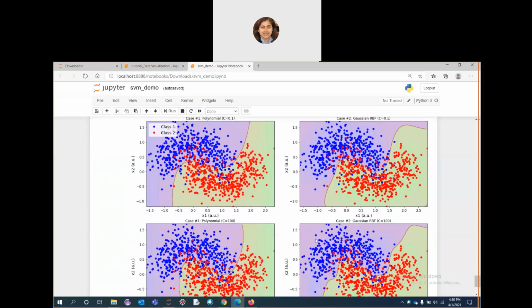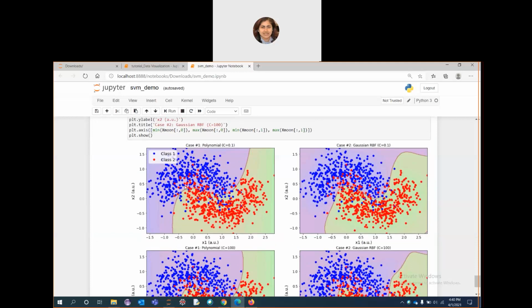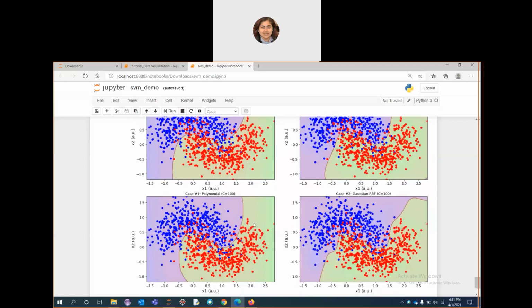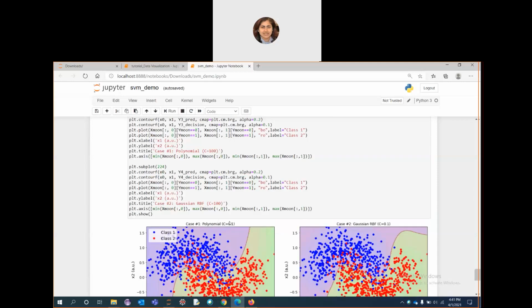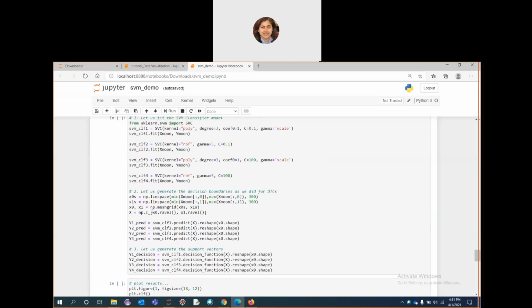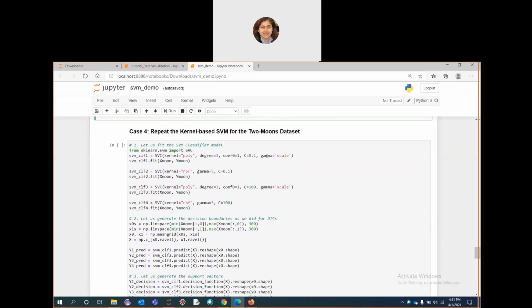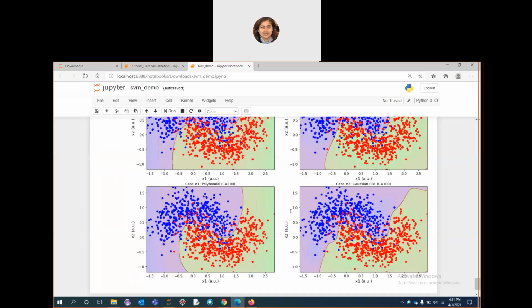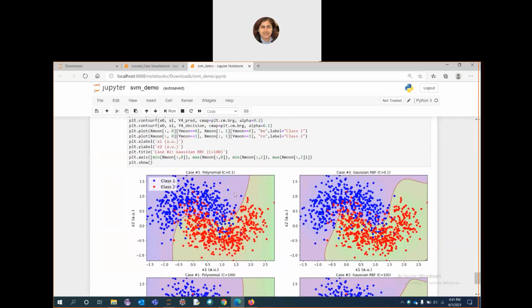this type of kernel setup is also performed. See how it looks with polynomial, with Gaussian, and with some other setups. This polynomial kernel has degree 3, coefficient 1 and c value 0.1, but here this polynomial has c value 100, and that is what makes the difference between them.